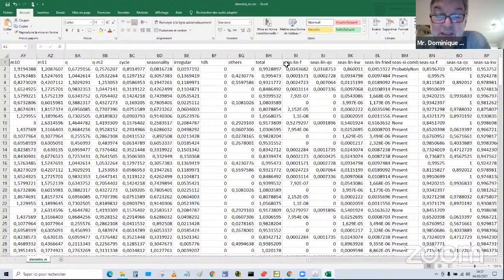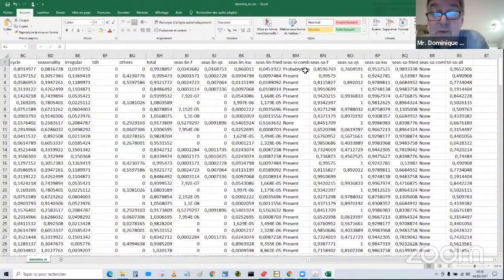So here you see CIS-LIN F, which is an acronym to say Fisher test for seasonality on the linearized time series. So you have here the statistics, okay? You have here the Ljung-Box statistic, the Kruskal-Wallis statistic, the Friedman statistic, and you have here the combined test. Here you have the same things on the seasonally adjusted series to see if you have a residual component. And here you look if you have a residual trading day effect in your series, okay?